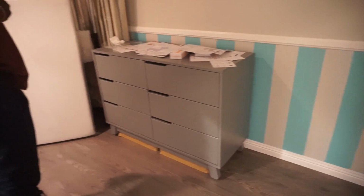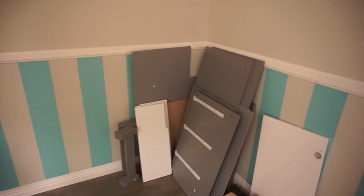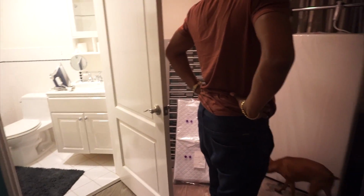There's a little drawer, we didn't get that little drawer. No, yeah, we have to order it again. Changing table. Yeah, I don't think we'll need the little drawer, because the changing table can go over there. Crib is easy to put together. Yeah. Decorating your room, Zozo. Girl, we need to get here.